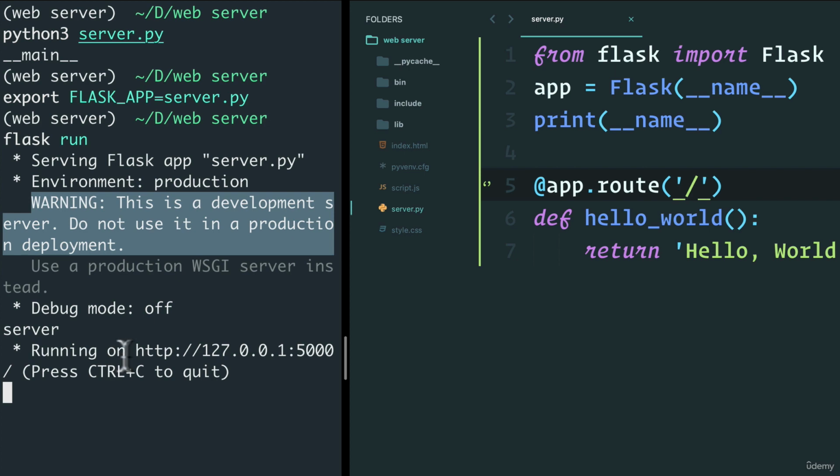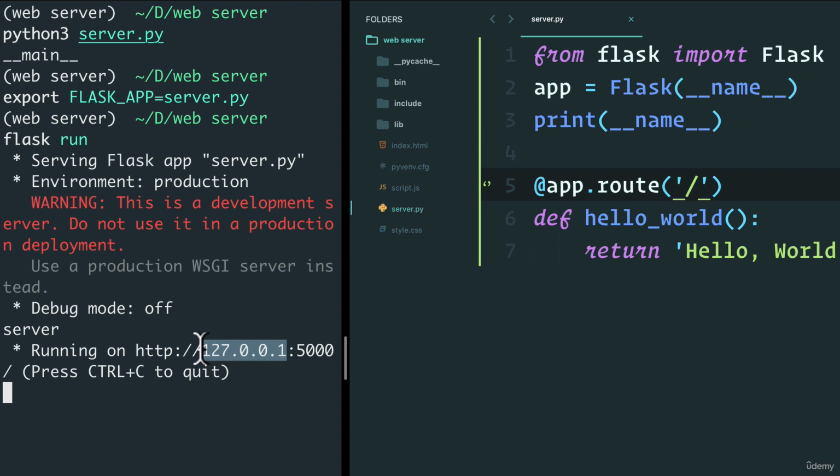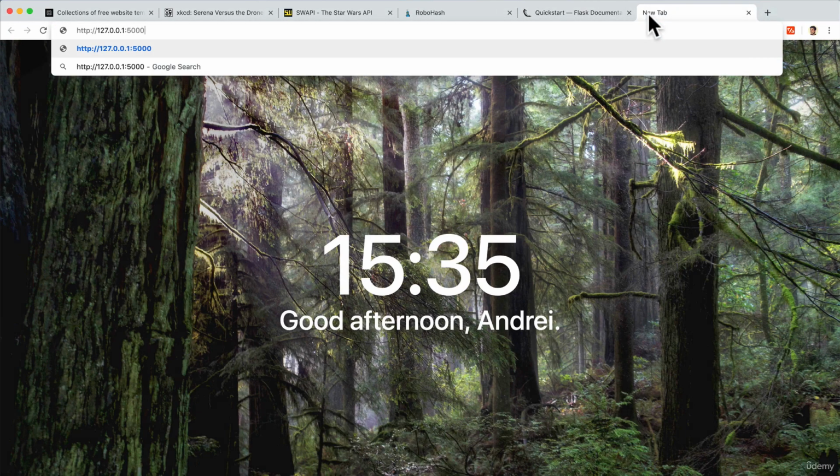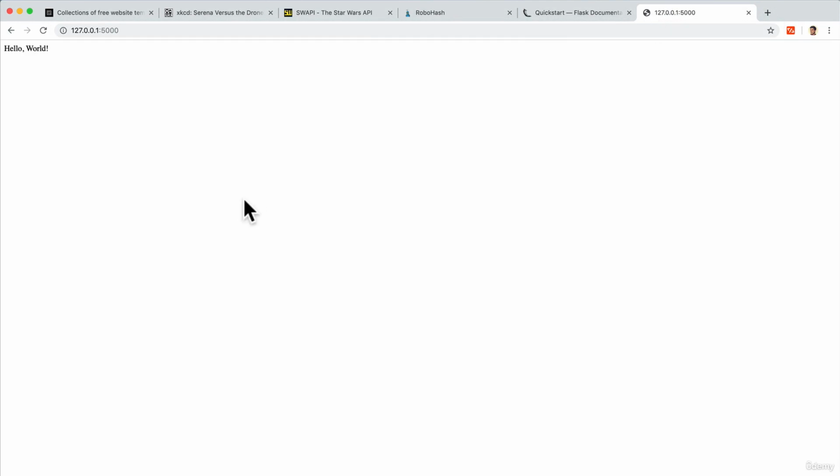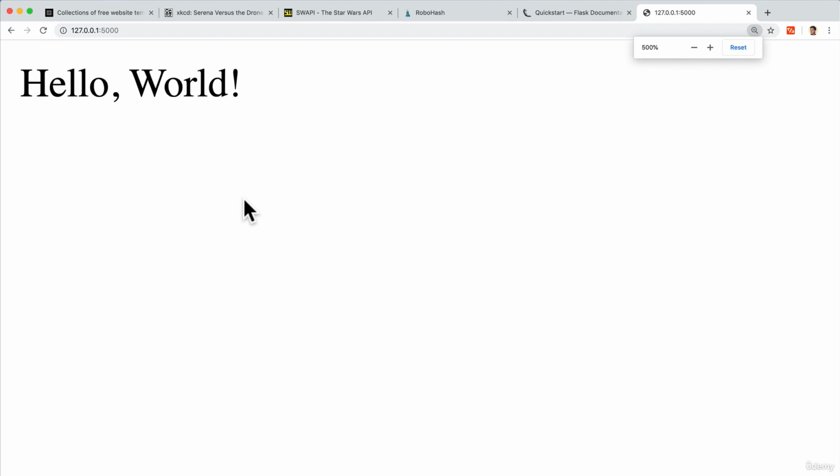And you see here that it's running on http://127.0.0.1. This is the standard. It's what we call a localhost. This is the URL or the address of the laptop I'm working on, and for you, that's the same thing, with port 5000. So if I copy this and open this up, what? Look at that. Are you kidding me?